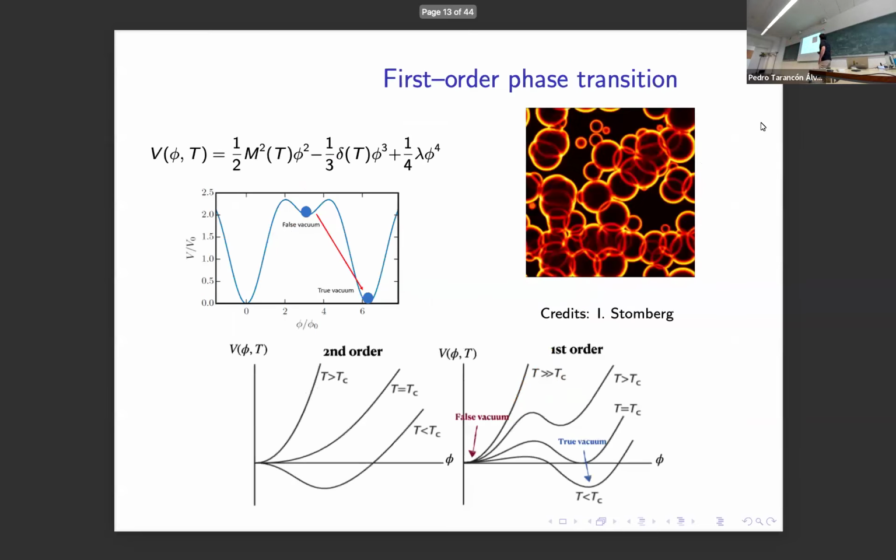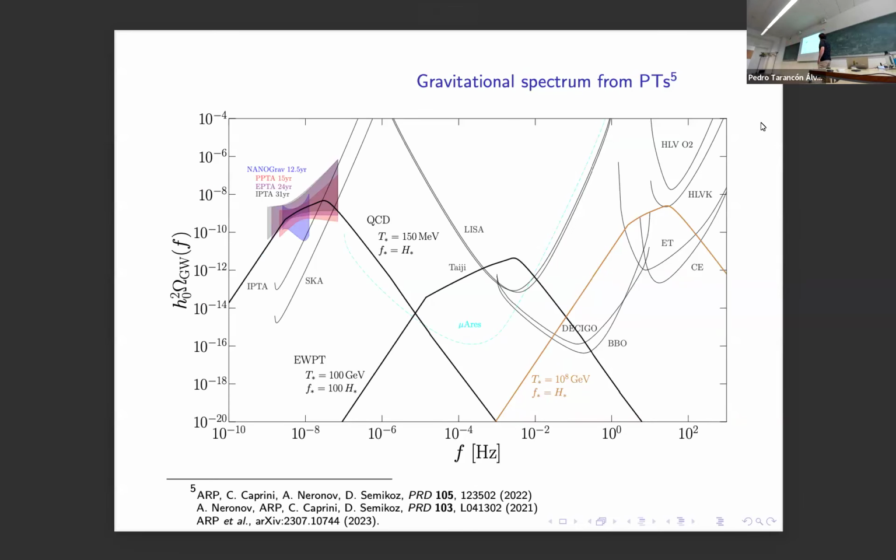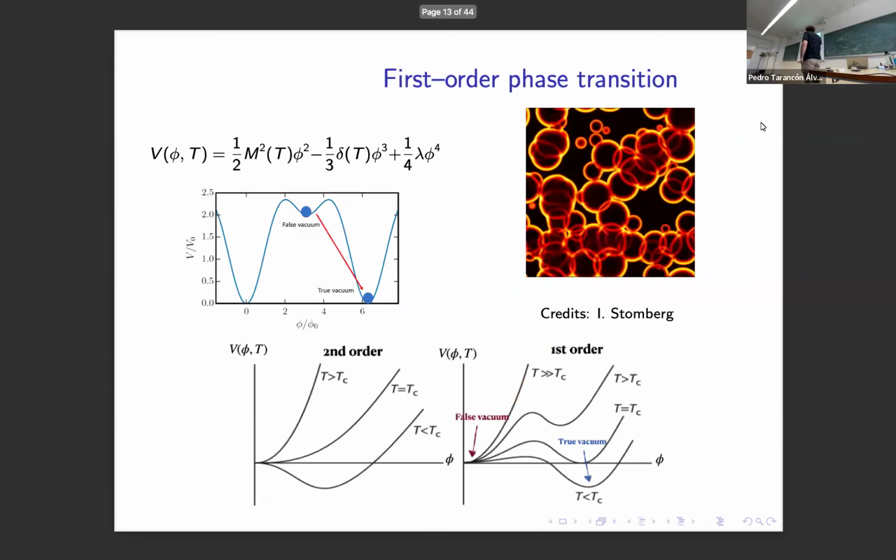Okay, good. So yes, I will be mostly focusing in the first part of the talk on first order phase transitions and on fluid perturbations due to first order phase transitions. So let me just briefly mention what I'm referring to. We have a first order phase transition whenever there is a barrier appearing between our false vacuum and the true vacuum, followed by another parameter. And if this were actually a second order transition, then the false and the true vacuum are not separated by a barrier.